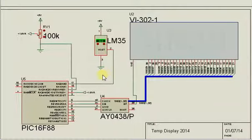This is the schematic of a digital thermometer designed to display temperature values ranging from 0 to 99 degrees centigrade. The system components are clearly shown. The LM35 is an analog temperature sensor, which requires a microcontroller with an ADC peripheral, such as the PIC16F88 micro.